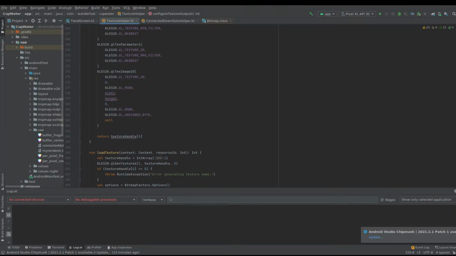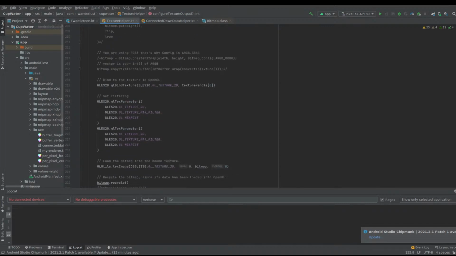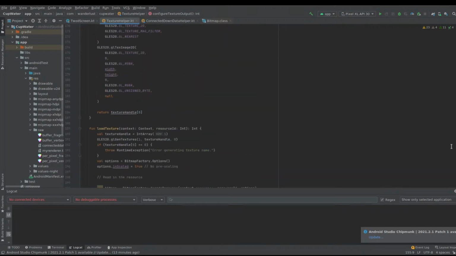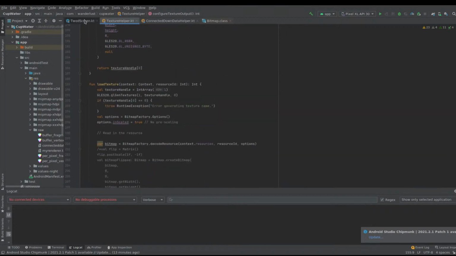That is how you create a texture: either you load a bitmap, or you just pass a null pointer, but in both cases you do a GL tex image 2D.